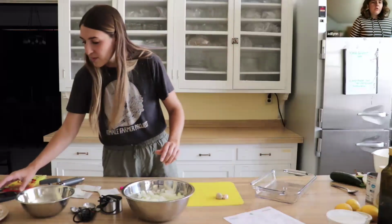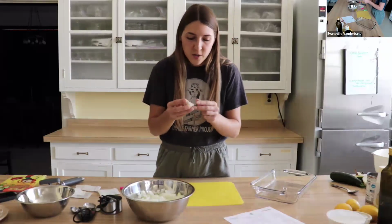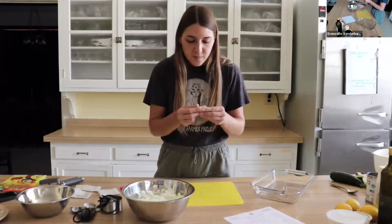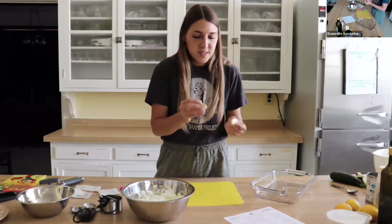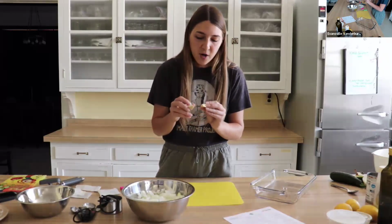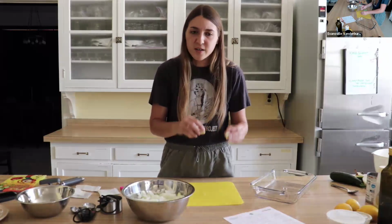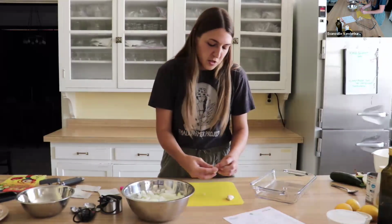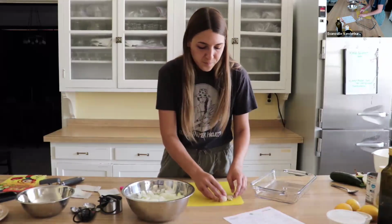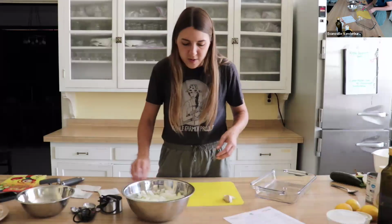Do we use both garlic cloves? Yep, I gave you two. And I'm using some that have like some blemishes on them. But once again, just like onions, I'm gonna cut that part off. If you have any blemishes or little areas that don't look that good on garlic, you can just slice it off. Or if anything looks bad, just throw it away. That just happens sometimes with the garlic cloves.